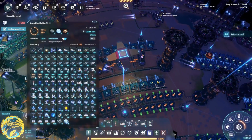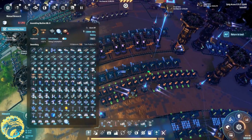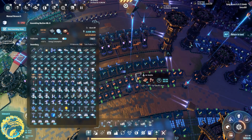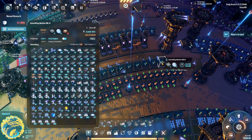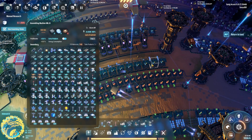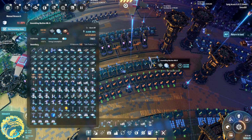So this is the next thing I would like to talk to you about. You see how this has products and things in the line. It's all set up. Well, I've got some products here, and if I select one of these and hit the tab key, it will fill those products up into that device, whatever the device is. If you have the products in your inventory, you can simply hit tab on an assembler or a smelter or whatever it is, and it will fill the products up automatically from your inventory.